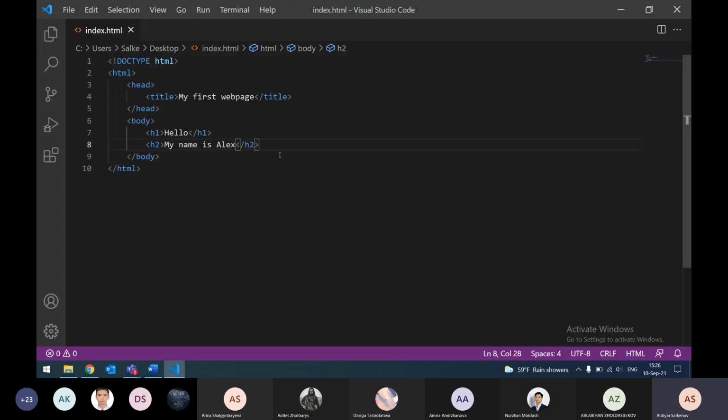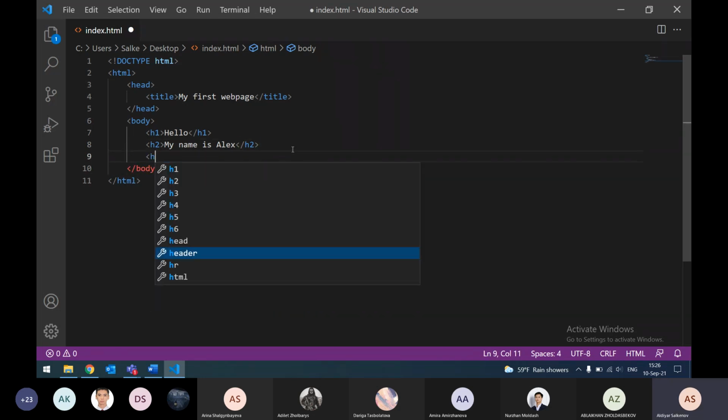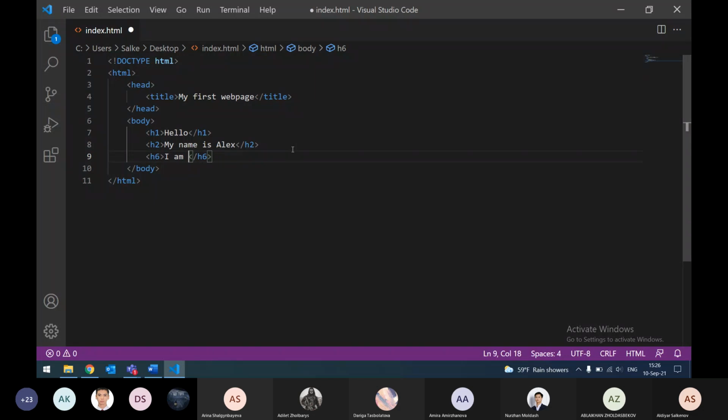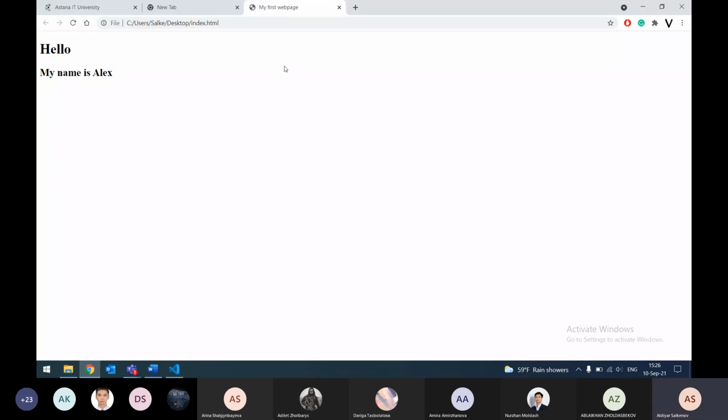So if we go down to H6, sorry, it is going to be the smallest out of 6. I'm 18, and if I refresh, you can see it's even smaller than the usual text, right?